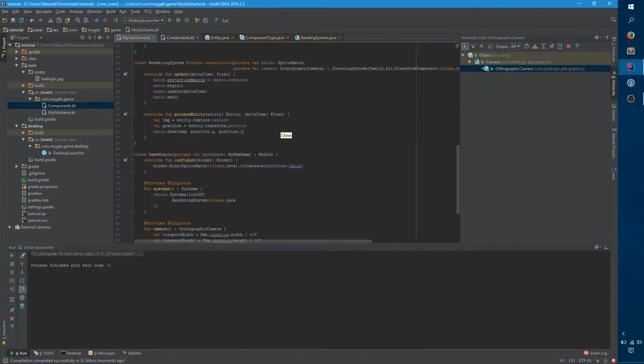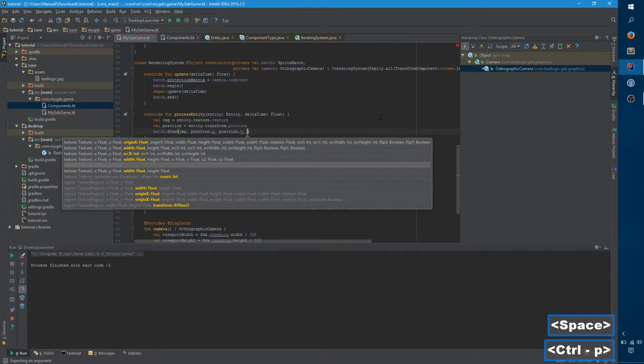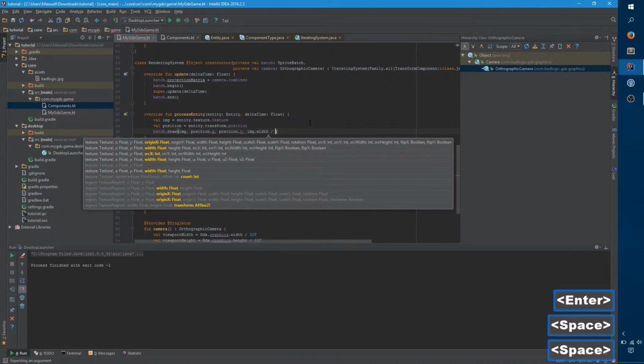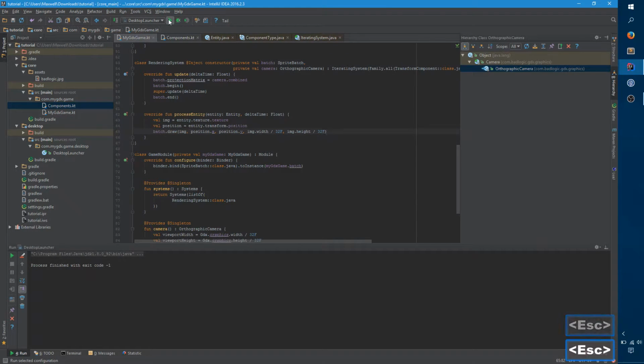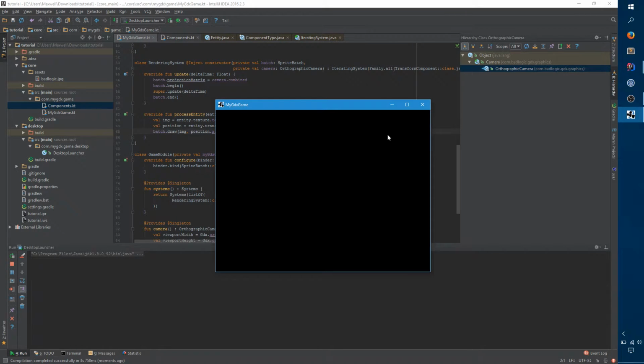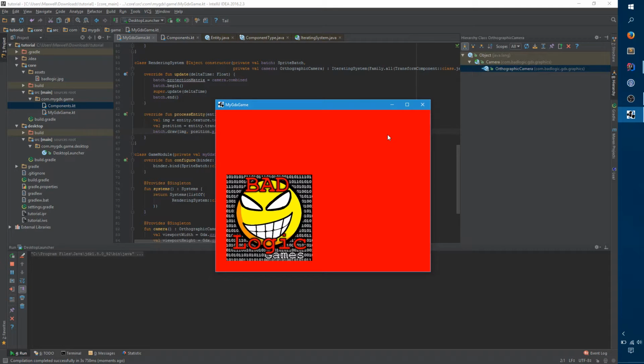The way we do that is, if you look at draw here, there's a bunch of different overloads, but the one we're interested in is the one directly below, which takes width and height. Instead of using the width of the image, because the width of the image is 400 pixels or something, but it doesn't know pixels, it's drawing it as 400 units. So really what we want to do is take that image's width and divide that by 32, image.height divided by 32. And now things are looking back to normal.